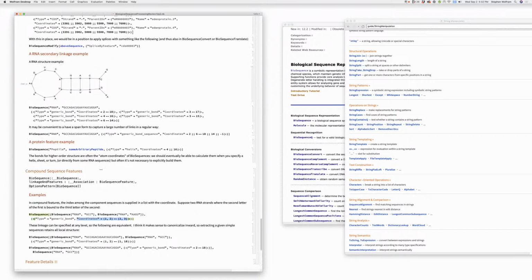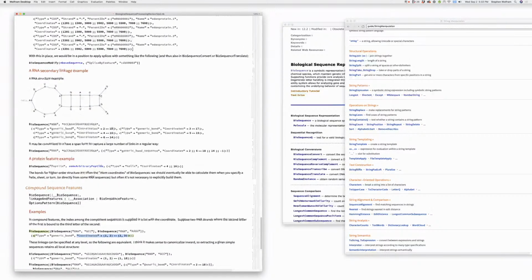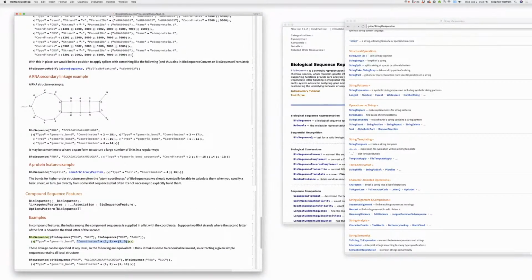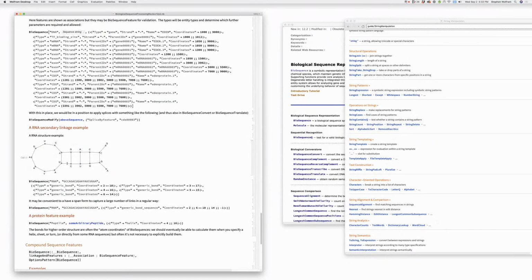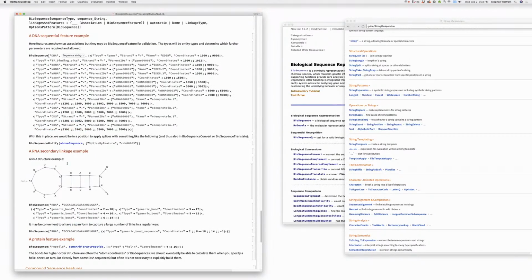There's kind of an example of a potential sequence notation. It may be convenient to have a span form to capture a large number of lengths. Okay. And then you say that it's a bond sequence of some kind instead of just particular discrete bonds.